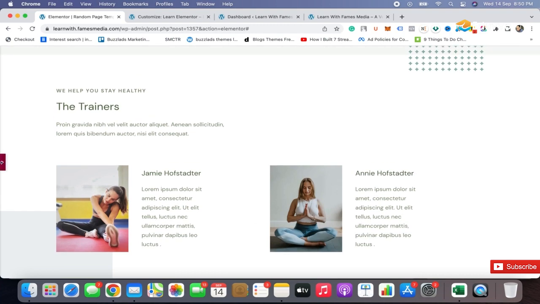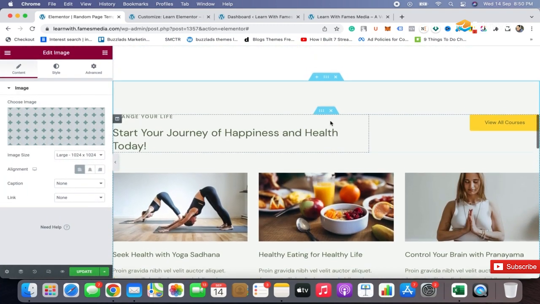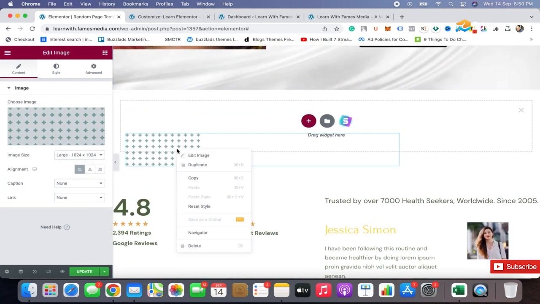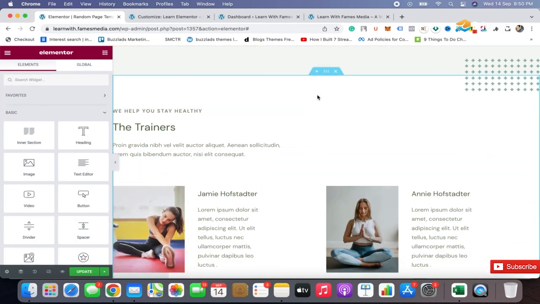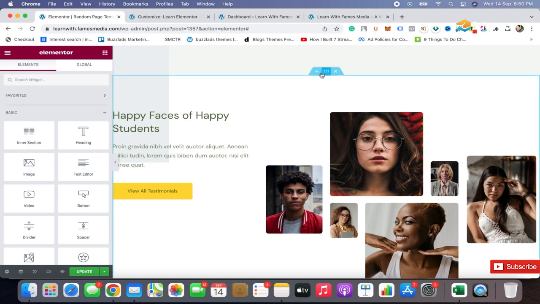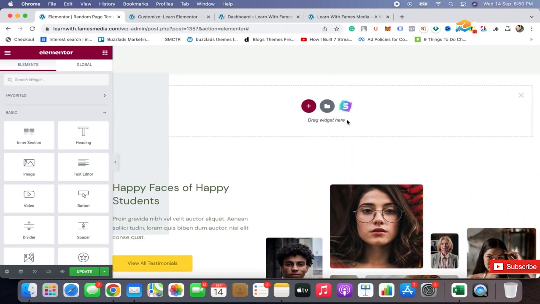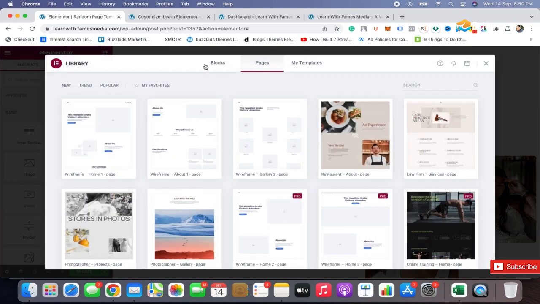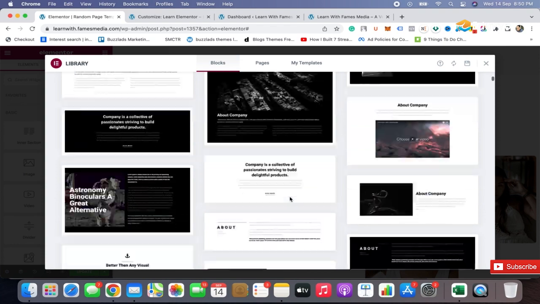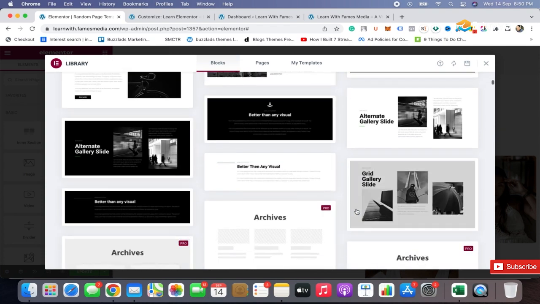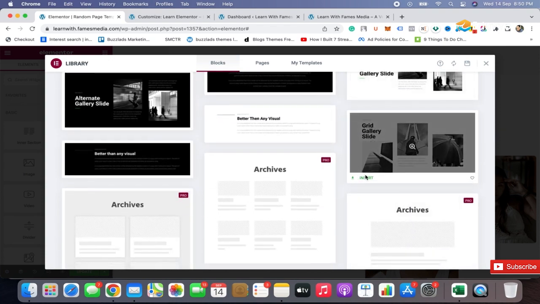So what I can do over here, and what you also can do over here, is let's quickly delete this one first, and let's delete this one. So now you just need to again click onto the plus sign, and now you can go to this template option here as the blocks. You will find a few things which are available like these, right? So let's just quickly add this one up.